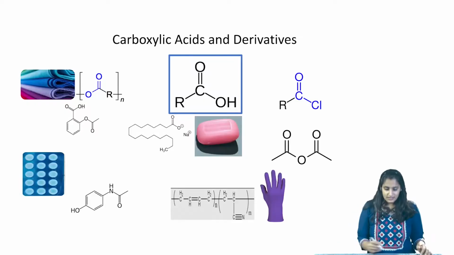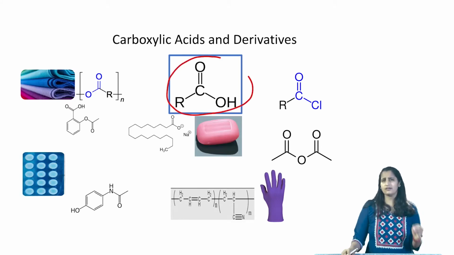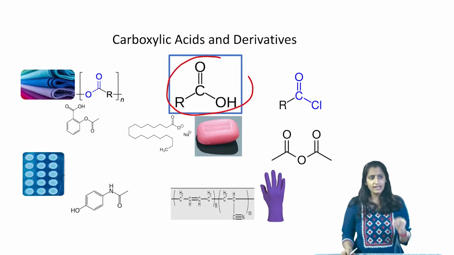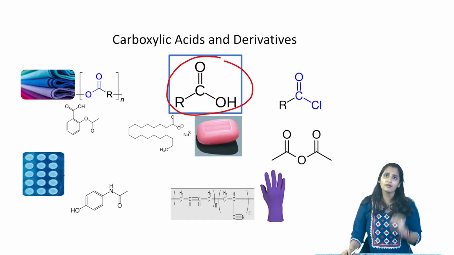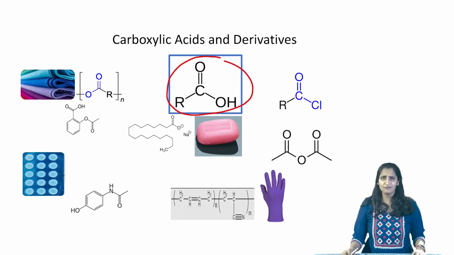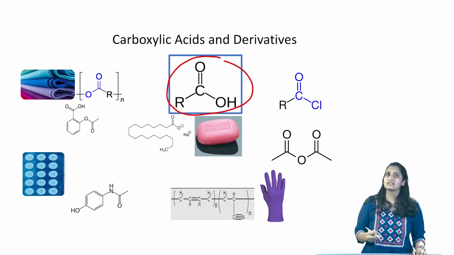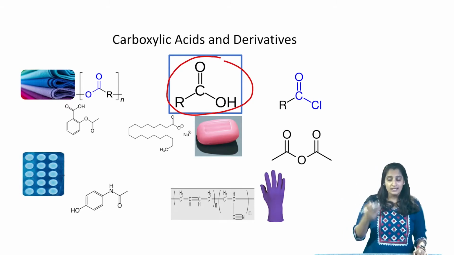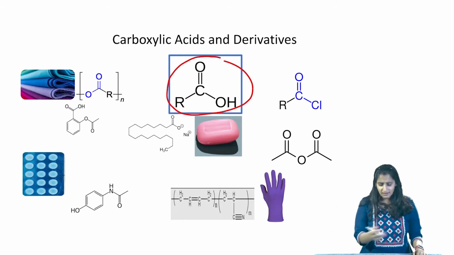Let us start discussing carboxylic acids and their derivatives a little bit. Now, this is the functionality R C double bond OOH, and really in our daily life we are using some derivative or other of carboxylic acid. In fact, many carboxylic acid derivatives are found in our body, but I have chosen some very key molecules here that have played a very important role in history.